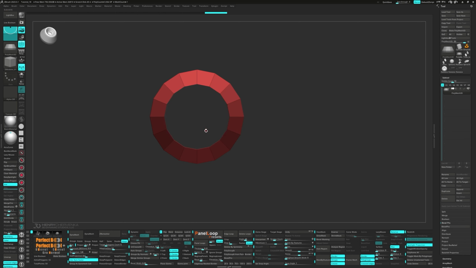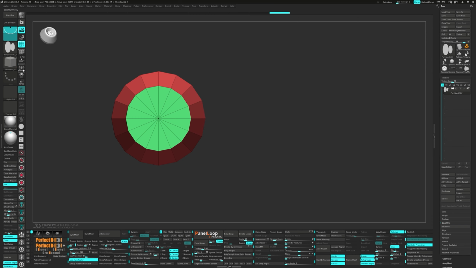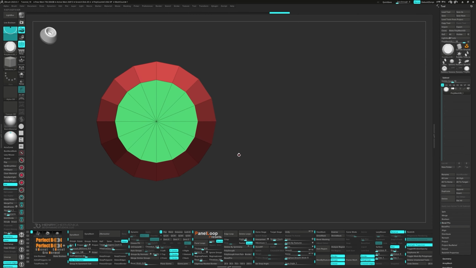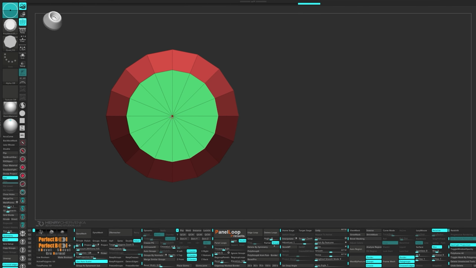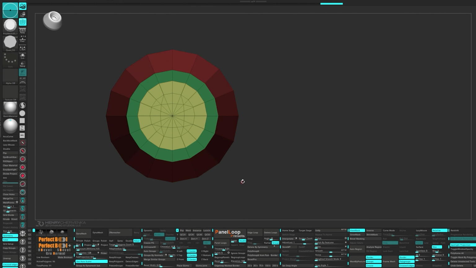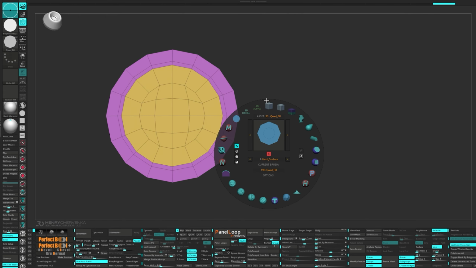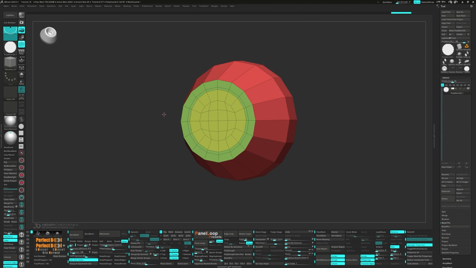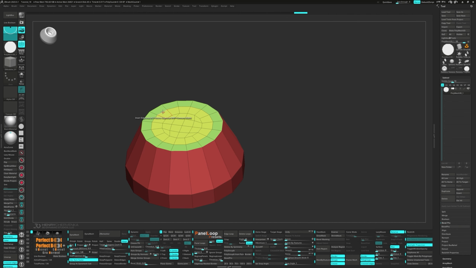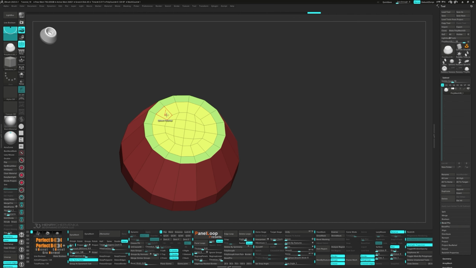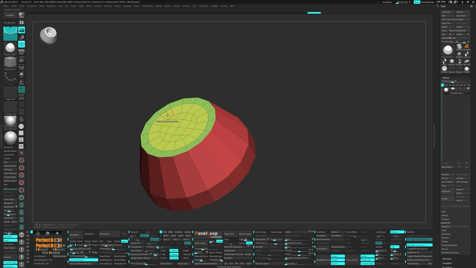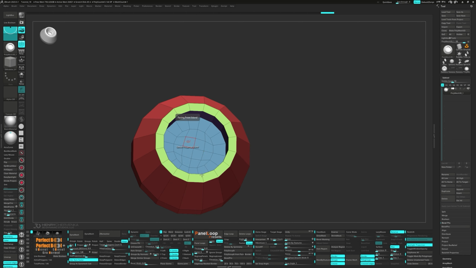Next up, let's isolate the caps and hit auto groups. Now grab the 14 sides IMM. Let's use the ZModeler to get rid of some of those extra edge loops. Now we can select Slide Edge Loop Complete next. Q-mesh the polygroup island. Then we can scale that polygroup island.